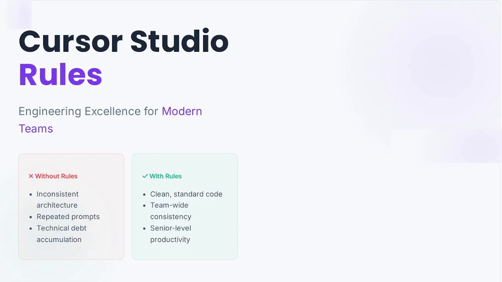Now with rules enabled, we use the exact same prompt, create login page. But this time Cursor understands expectations. It follows the best practices, it creates reusable components following the coding standards, and it follows your project structure as well. This is the biggest difference from using Cursor rules. You are not changing the prompt, you are changing how the AI thinks. Same request but much better output. This helps teams save time, reduce code reviews, and maintain consistency across the project.